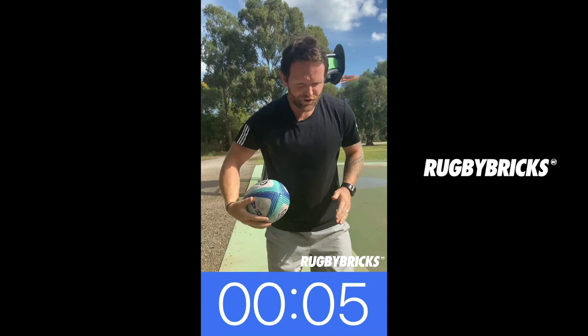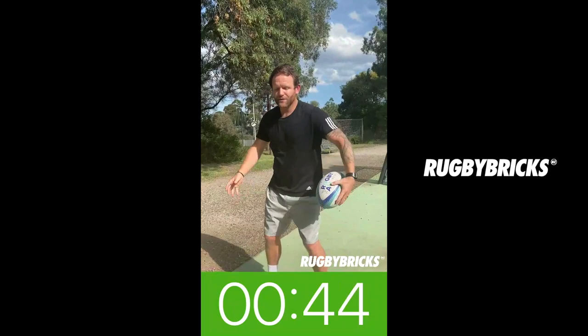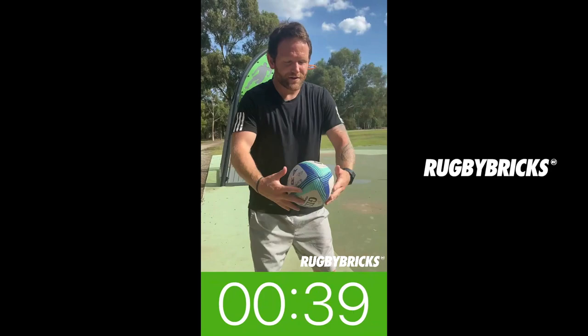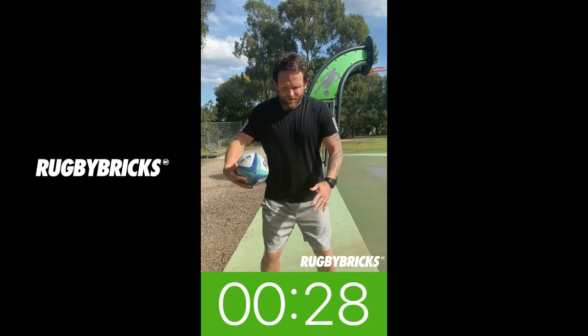Next one's going to be around the back — literally just going around the body. Nice control for a start, get a feel for it. So just around the body. Now, tendency with these is to get quite slappy, so it's quite loud on your ball. I want you to be really light. The best players, you see them on the field, they look like they've got so much time and silky skills — that's because their touch is really light. They're really light on the rugby ball.